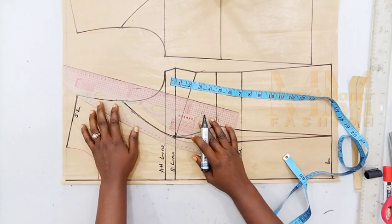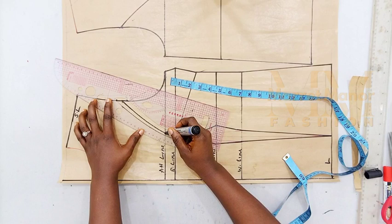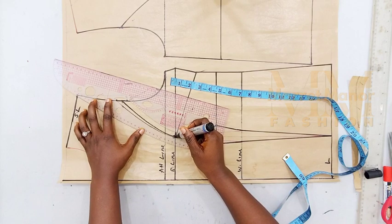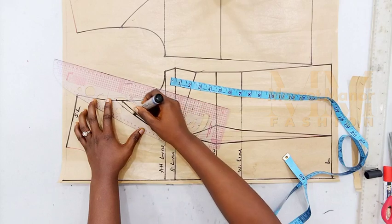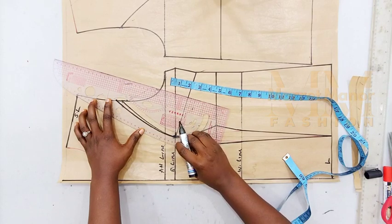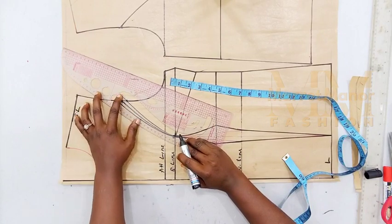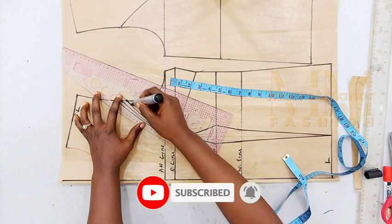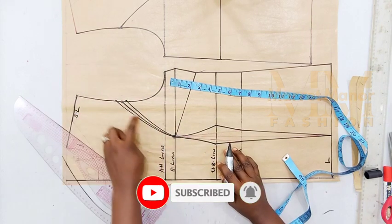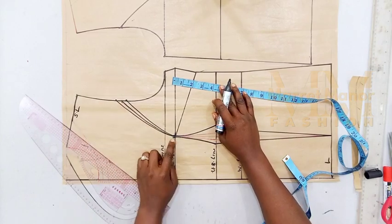So if you're working with a straight ruler, just connect all the way to your armhole. But my curve can do the work for me. You can see my curve, it blends out, okay? My curve blends out for me. So I am not worried at all. So I'll just go that way. You can see how my curve blends out the line for me.